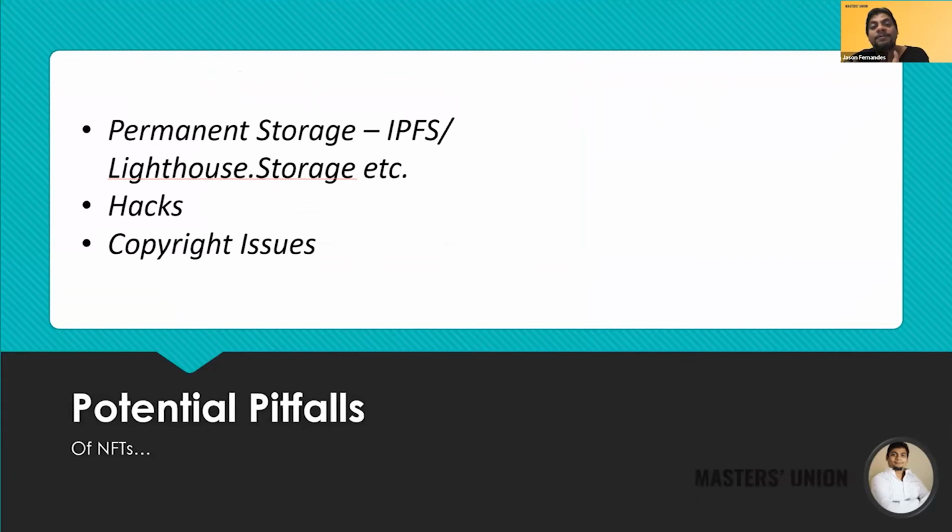One is the impermanence of file storage, right? A lot of the early NFTs, as I pointed out earlier, were pointing essentially to a Google Drive location. So one could do what's called a rug pull by literally deleting the entire Google Drive folder, which means you'd still have those NFTs, but the file that it pointed to, let's say the high resolution information of that file, no longer exists. So what does that mean that NFT is worth?